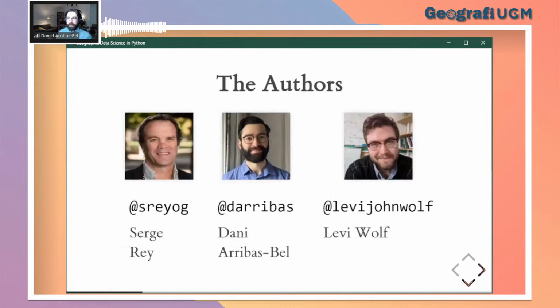So who is behind the book? This is by no means only my own work. This is collaborative work, and it's a team sport like all of geographic data science. It's together with Professor Serge Rey at the University of California, Riverside, and Dr. Levi Wolf at the University of Bristol in England. And we've been working on this for at least the last 2 years, if not more in spirit, but definitely for the last 2 years.